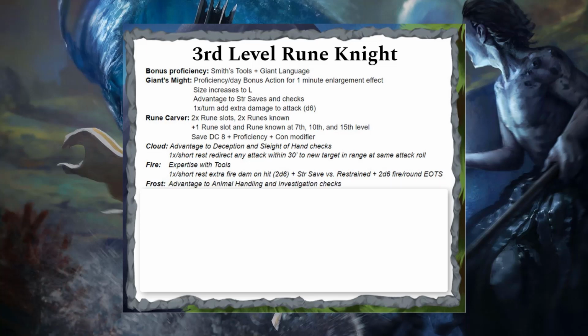The next rune they get at 3rd level is the Frost rune, which gives advantage on animal handling and investigation checks. So I kind of like this thing they have going where they give advantage on skill checks. That's a little different than expertise and such. And an eclectic grouping of skills, but it's all in the theme. And 1 time per short rest, as a bonus action, they can gain +2 on strength and Con saves and checks for 10 minutes.